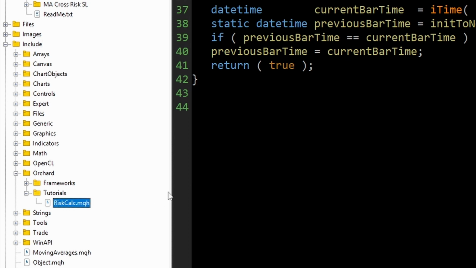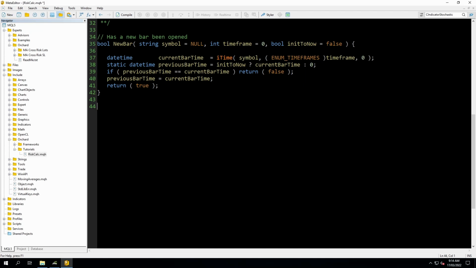And I'm using an include file here because it will make it easier to reuse the functions that I'm about to write. So I'm going to create here a number of functions that we will use to convert risk into stop loss points or stop loss size and lot sizing. Now first, I'm just going to create some simple functions that do very simple conversions from points to doubles and ticks to doubles and so on.